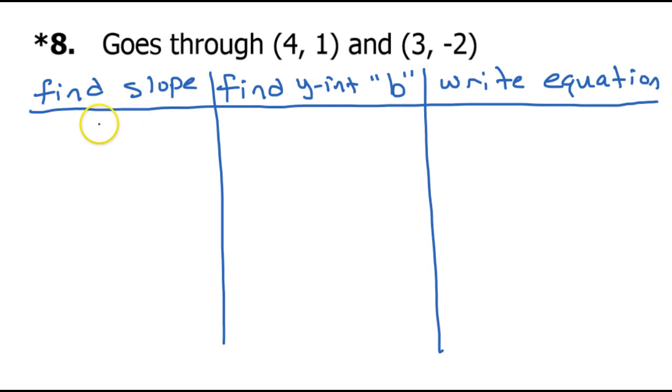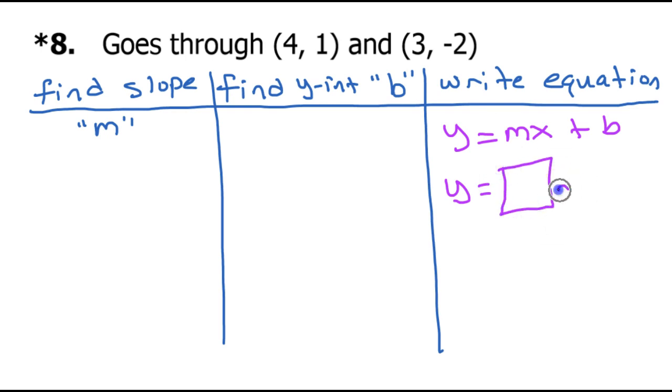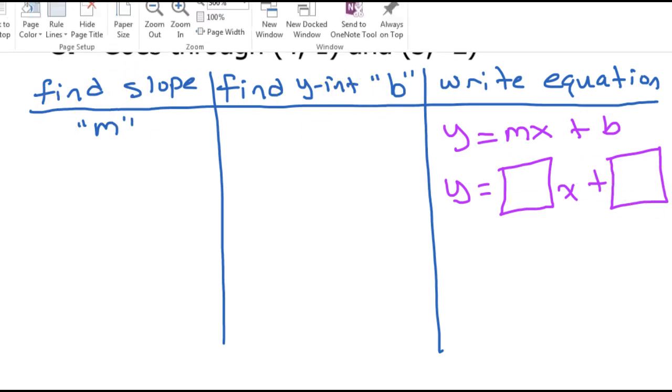Okay, and of course the slope is m. I'll just squeeze that in real quick. So let me start with the end. Let me begin with the end in mind. The equation is of the form y equals mx plus b. So keeping that in mind, all I need is m, which will go in this box, and then b, which will go in this box. That's all I need, m and b, to write the equation. So that's why I'm finding m, and then I'm finding b, so I can fill those two things in. All right, so let's do it.